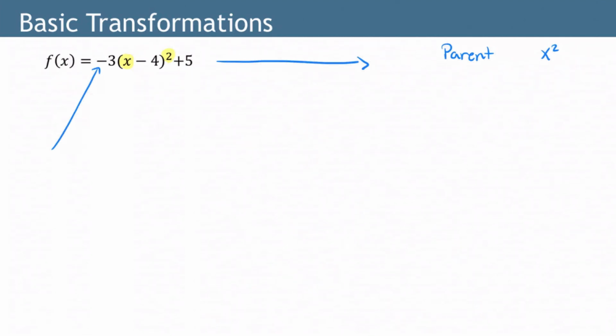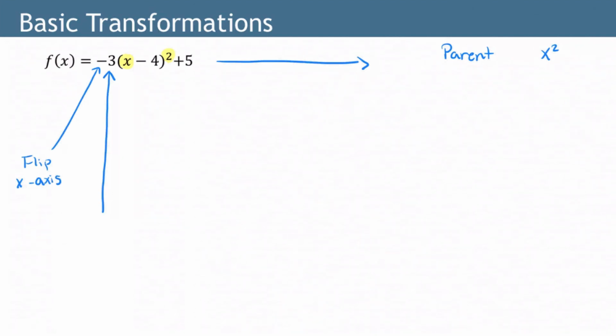If there's a sign out in front, that's a flip, and if it's negative, that's a flip over the x-axis. Most people get that, they do good. Now, here's where we start screwing up. A lot of people get this wrong, but then still get it right.